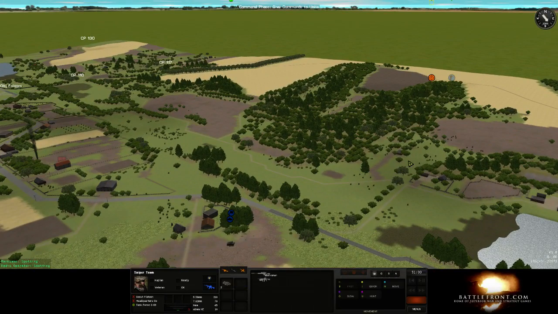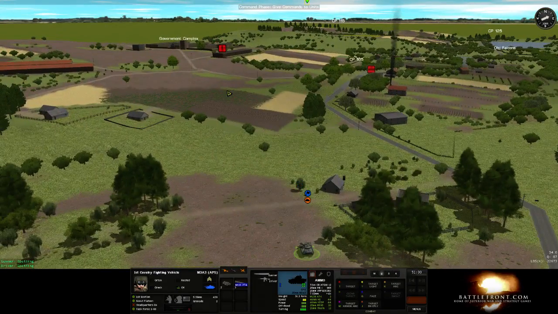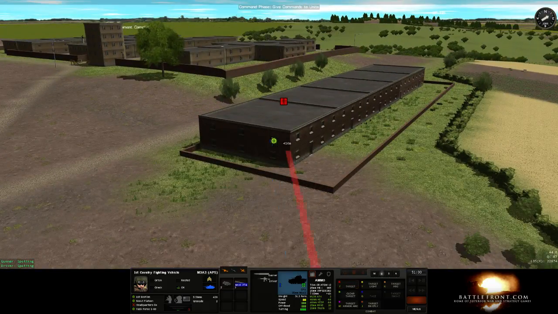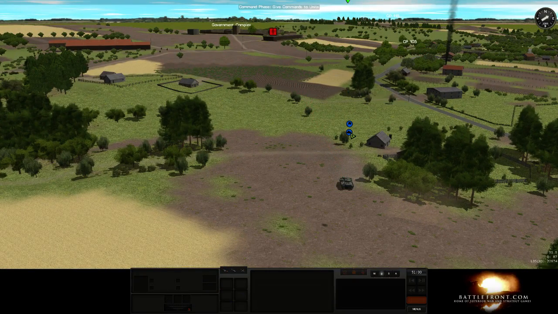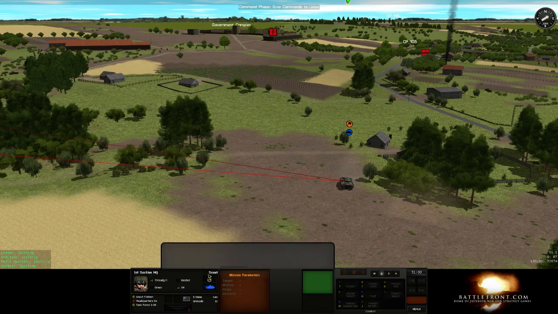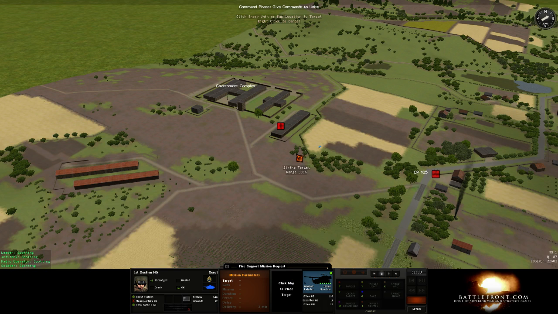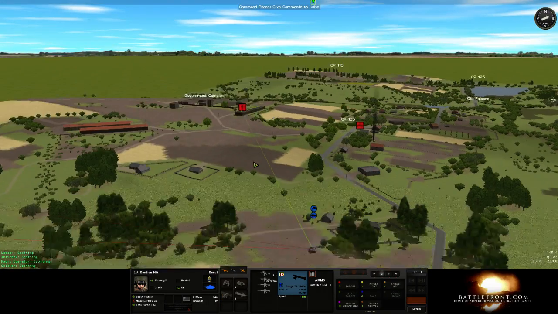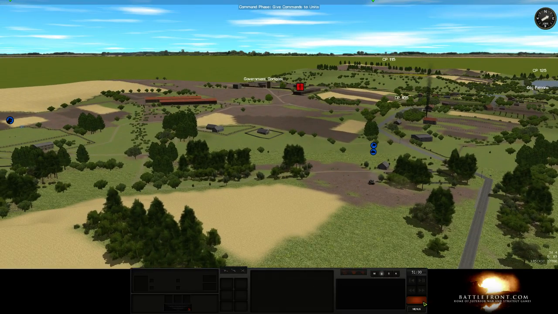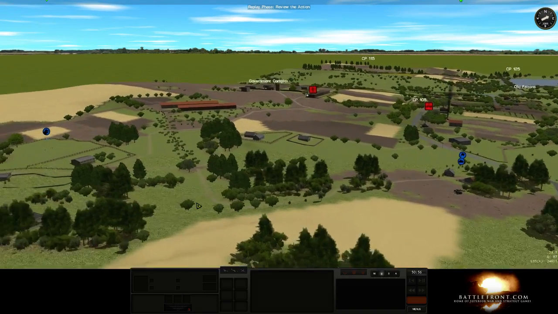I should start getting a lot more support momentarily. Alright, time to make these guys pay. Now Bradley's gonna start shooting at him. Request fire. We're gonna go ahead and have that Paladin battery start hitting that whole building. Who knows what else is in there. Then in another minute, I'm gonna move this a little bit in case there's some artillery zeroing in on it.